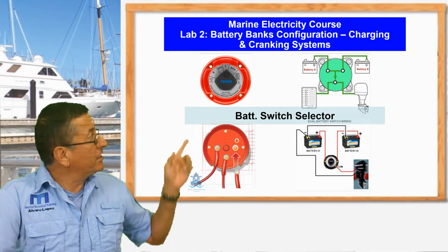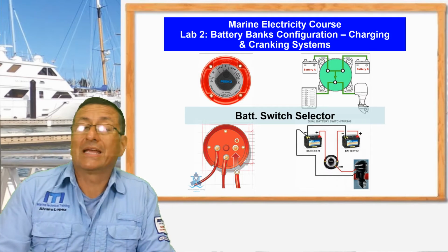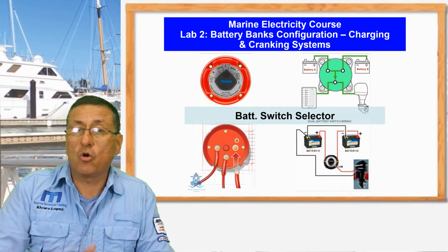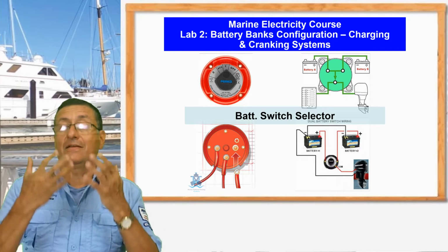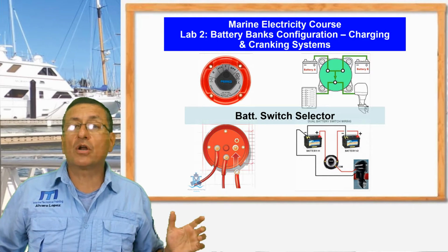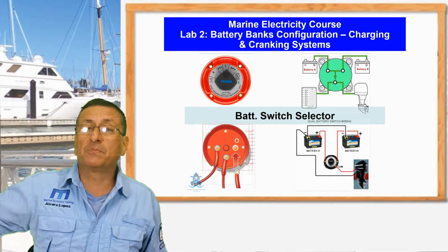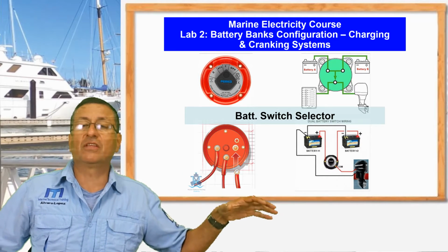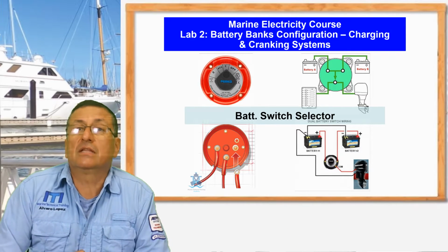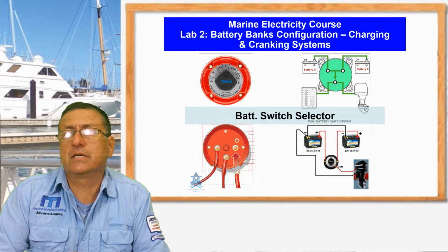Remember that the battery switch selector, on the back, has two options for the capacity: intermittent and constant operation. You need to select the battery switch selector according to the capacity of both battery banks working at the same time. You add the capacity of this bank in amps per hour, you add the capacity of the second bank, you put them together, and this is the capacity of the switch selector in constant operation. Okay, selecting the battery switch selector is critical.